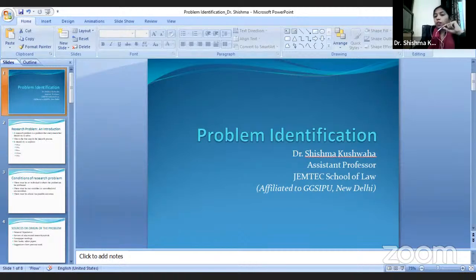Then from where can we originate, or what are the various sources from where we can find the problem? The very first is personal experience, that we have experienced that this is a problem in society. If I have experienced that something is going on in society and I believe it is not correct, it should be changed, there should be something more than this, then definitely I will go into the research: why this is there, how can I improve it, what my suggestion could be, so that I can give the suggestion to the government or other authorities, so that they can make improvements in the particular existing law.